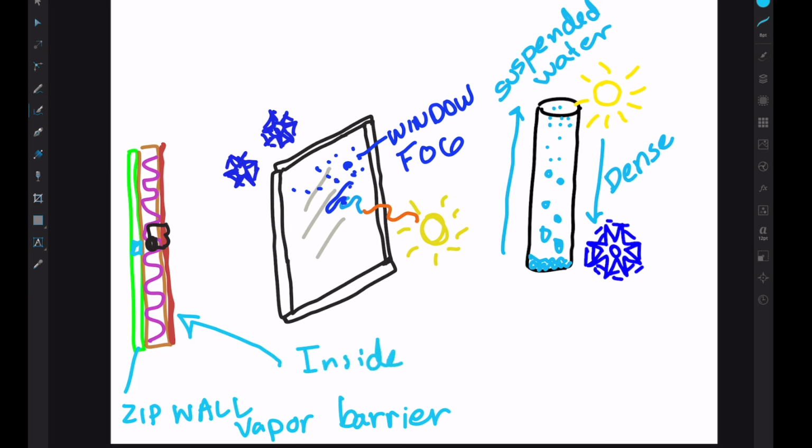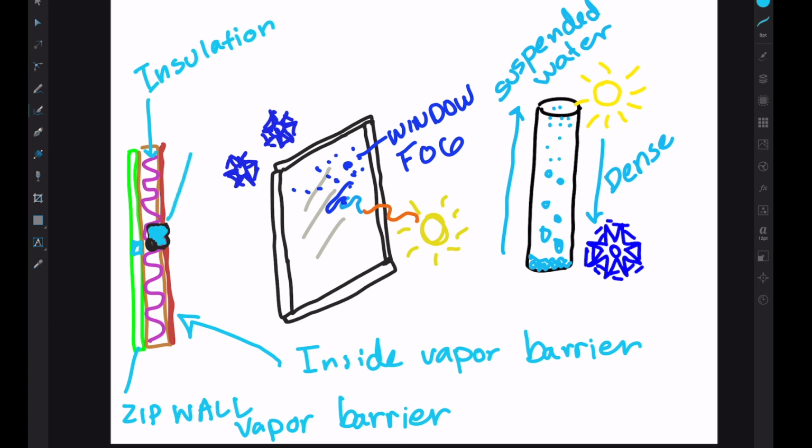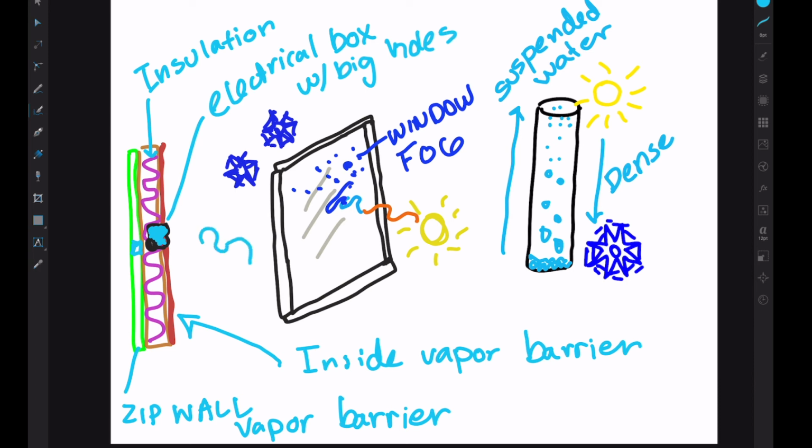One warning on this, say you have a wall that you built, say with a zip wall, and so it's taped and it's sealed and it's a vapor barrier or an air barrier. And then you put a vapor barrier again on the inside, but you put in your electrical box and you leave big holes in the back. All of a sudden, our air can migrate through those holes in our electrical boxes, go into the insulation, and get trapped in that wall. They'll drop out all their moisture, but there won't be enough air movement to ever potentially dry that wall out.